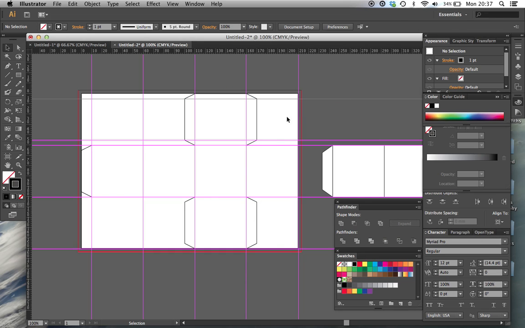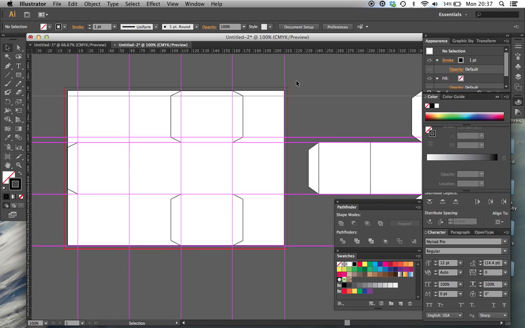Now I can bring my guides back on. You'll notice I've added a 3 mil bleed to this. Now you might not do this in your packaging project, you might just cut from scratch. But obviously, as I always say, when you send things to print, you ideally should put bleed on them, specifically when you're cutting, because obviously you're not going to get those white edges anyway.